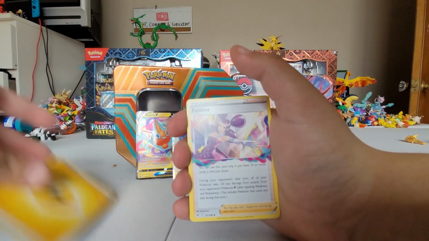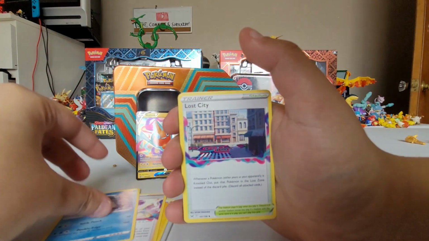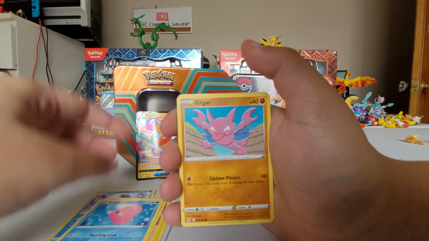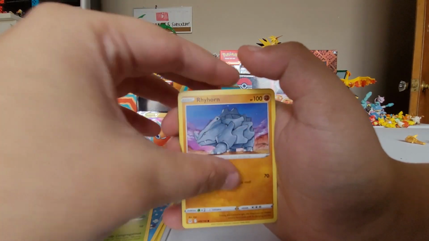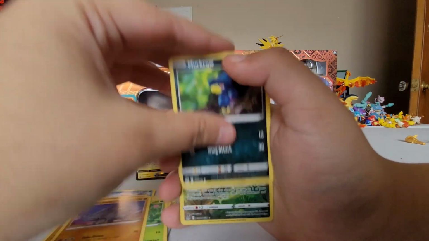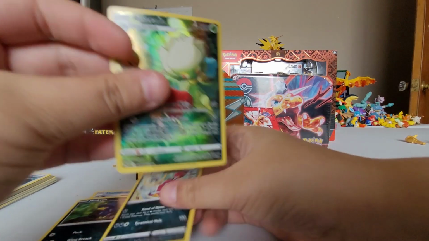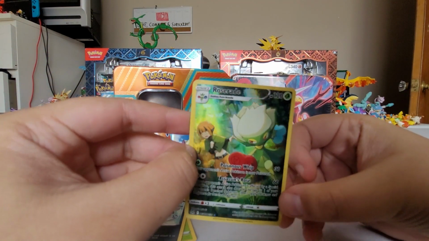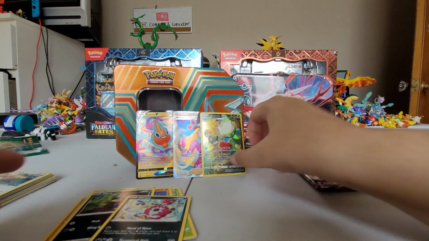Lightning type Energy, Fantina. She sounds pretty cute on Master ZX. A Bomb Snow, Lost City, Love Disc, Gligar, Wurmple, Rhyhorn, Murkrow, a character rare of Roserade, and Hoopa. Doesn't that look fantastic? With Gardenia on there, that's all pretty sweet.